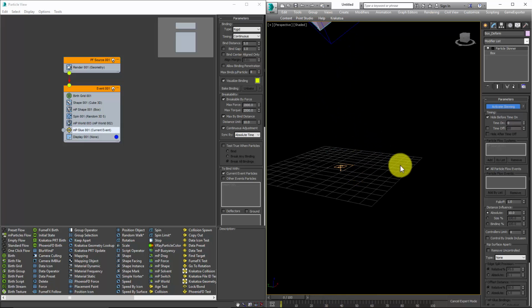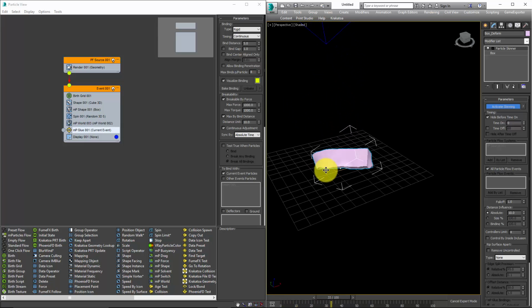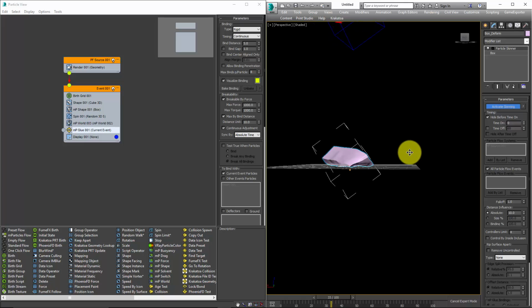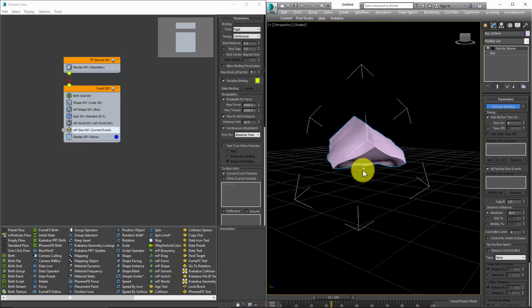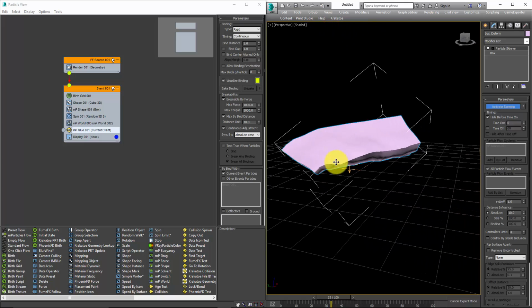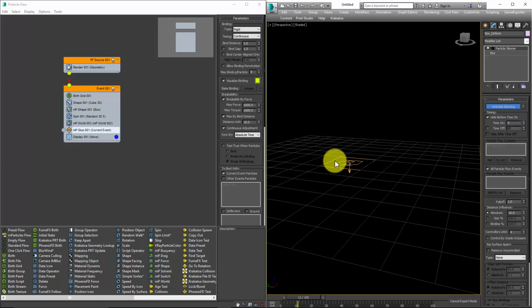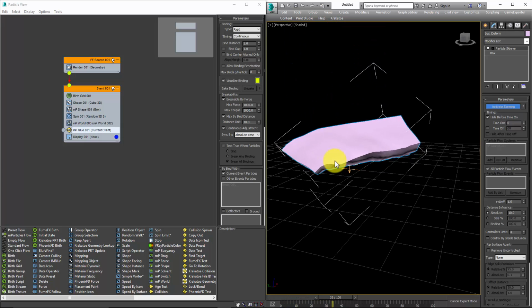Go back to the first frame. Actually, we could lower this one even to 1000. Play. Yeah, this is with a lot of geometry that did a lot of connections that have been broken. So if we go back to the first frame and play, we're gonna get this kind of effect here.